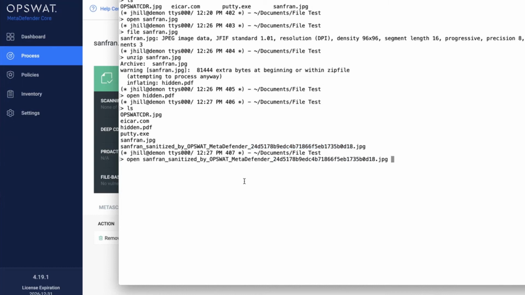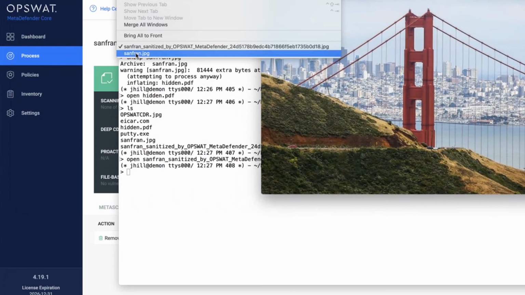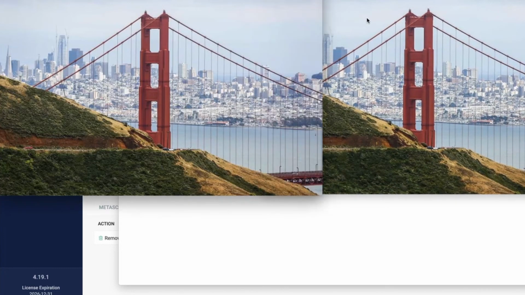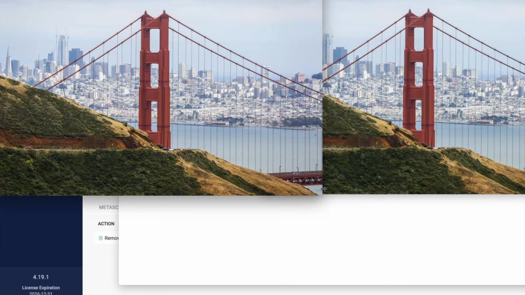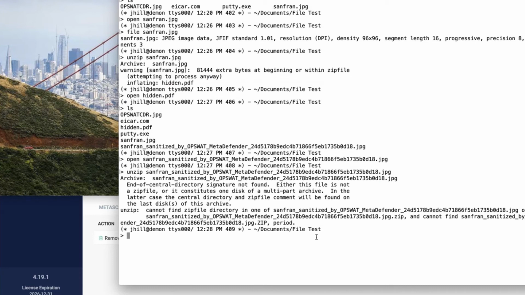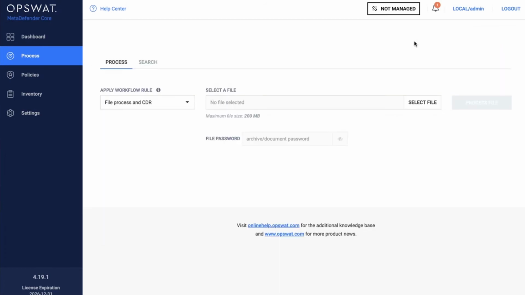But what we can do is we can open this again. And what we see is the same picture. Go ahead and bring up this other one for comparison. The only difference is maybe the color is a little bit off because it's in the foreground versus the background. Right. But all the details are the same, right? This red car is still there. We've got the pointy building in the background. We've got some cars down here on the bridge. But interestingly enough, if we try to unzip like we did above, there's nothing there because it's been sanitized. And that's that metadata.